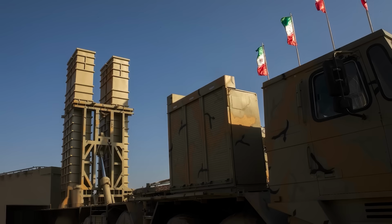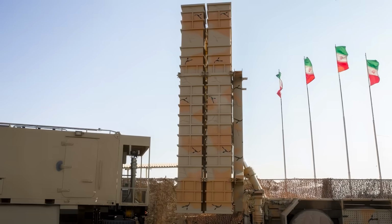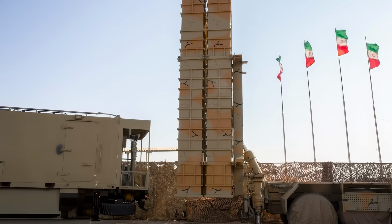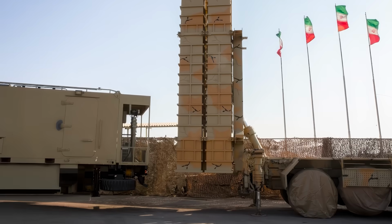It's the creme de la creme of Iran's air defenses. However, against the B-21, it'll be like trying to hit a bullet with a pea shooter. That's because the B-21's stealth and jamming capabilities will reduce its detection range to 310 miles, nowhere near enough to effectively counter the B-21's high-tech, high-speed, highly destructive payloads.